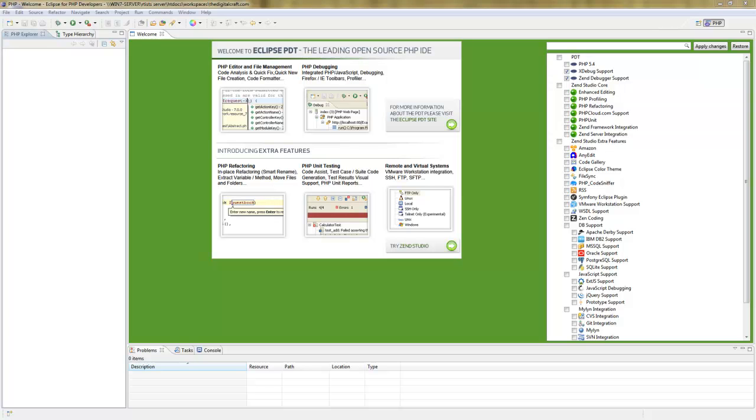Now that those are in there, I want to take a look at the interface itself. It can be a little overwhelming, but once you get used to it, you realize all that stuff is great tools.